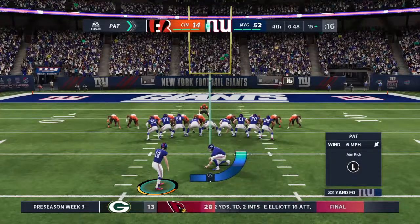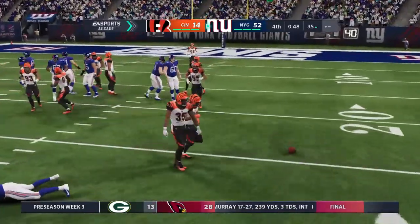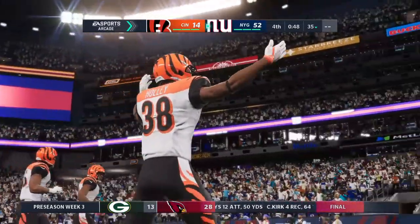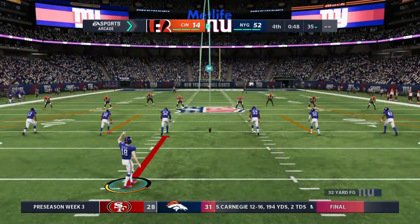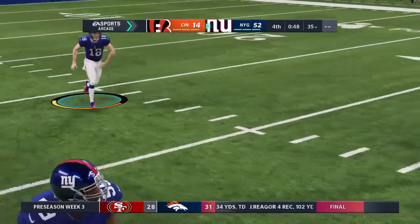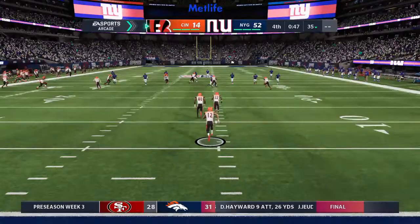Oh, and now they're going to fake it, as he throws there, incomplete. The big extra point. Well, I have to admit, I'm scratching my head a little bit here trying to make sense of what I just saw. Number one, huge lead. Just kick the extra point and be done with it. Number two, if you are going to go for two, just line up and go for it from the 2-yard line. Why make it so difficult? That's a long way to go to try and pick up some points.